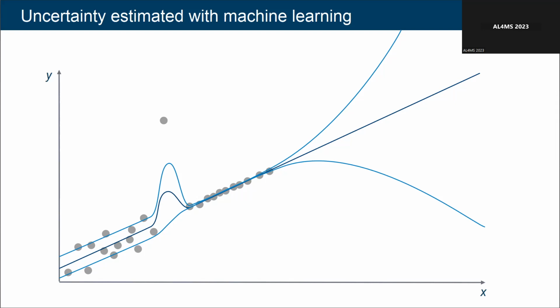And so it's several standard deviations away from where the machine learning model thinks it should be. And out on the right, I've been enthusiastically extrapolating, where the machine learning model's done linear extrapolation, but it knows it doesn't really understand where the curve goes, and so the error bars have grown.